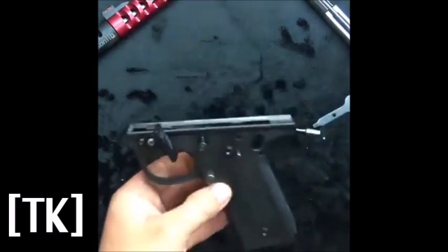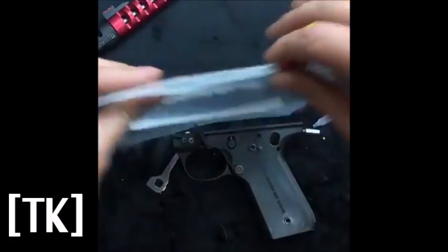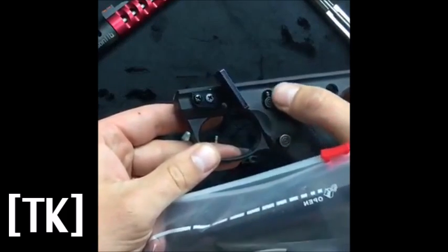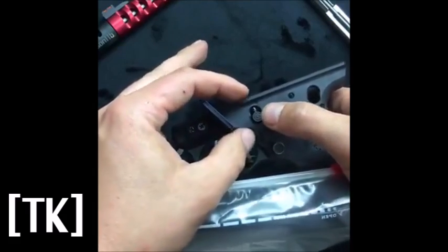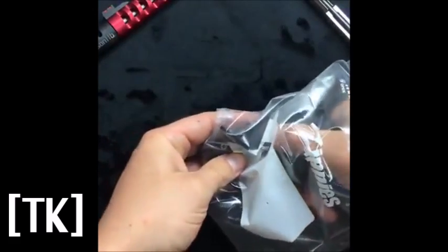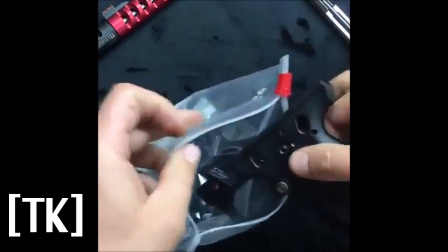And then here's a little trick that somebody told me. If you're going to lose parts, get a Ziploc bag, because you can see I've got the cam wolf still inside of the frame. It's got its detent and spring still in there, so when you work this out, sometimes the detent and spring can just launch into oblivion. So I'm going to let them do that, but I'm going to let them do it inside of a plastic bag here, because I don't have time to wait for a replacement. There we go.